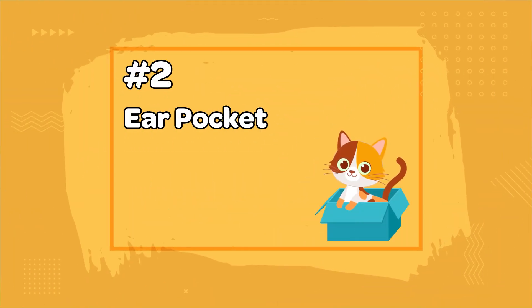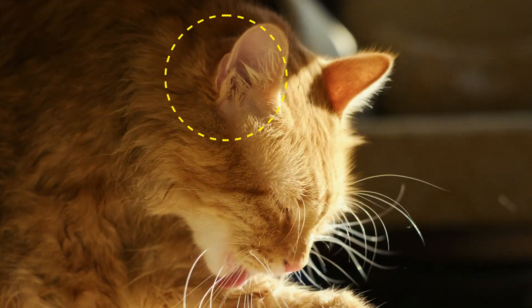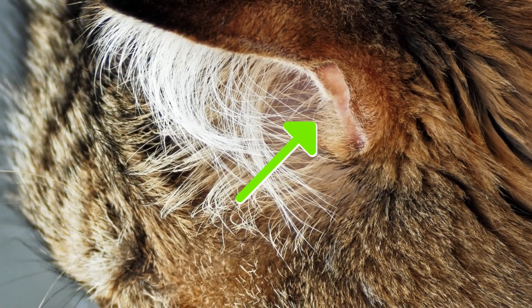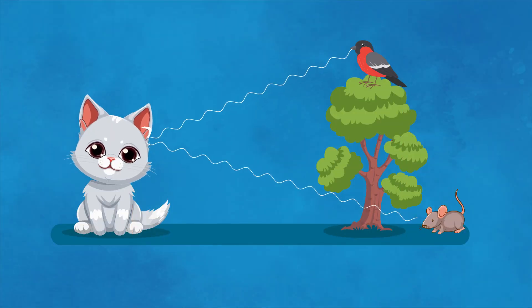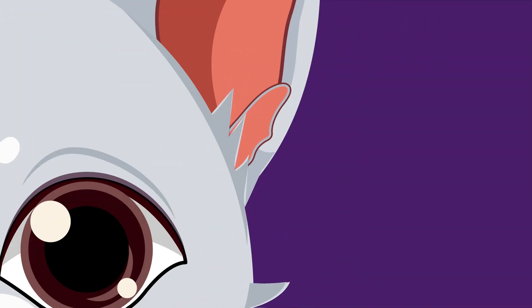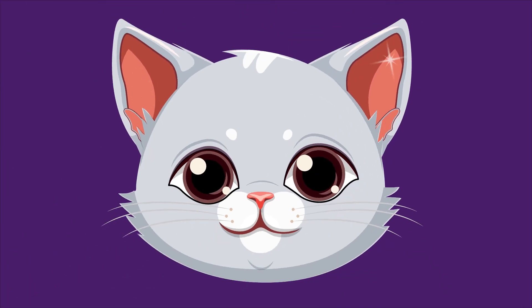Number 2: Ear Pocket. If you take a closer look at your cat's ears, you will notice this mysterious little pocket of skin at the outside base of the ears. It's not very big and it's usually hidden by the fur. This little pocket is called Henry's Pocket. While its purpose isn't known for sure, scientists think it helps cats amplify high-pitched sounds, like the sounds of mice and birds. The pocket is also a common area for parasites, dirt, and debris to gather. This has led some to think that it acts as a natural trap to keep the ear clean.